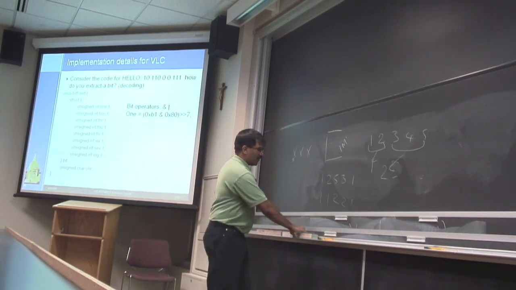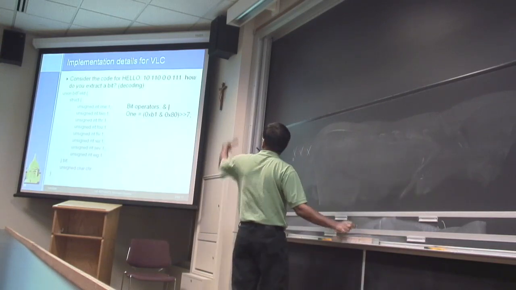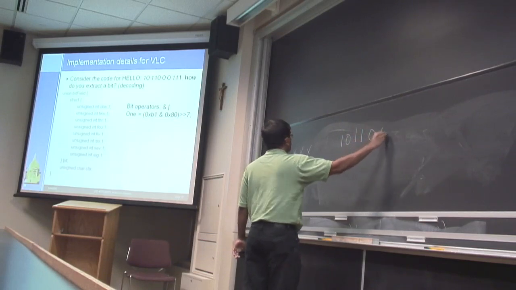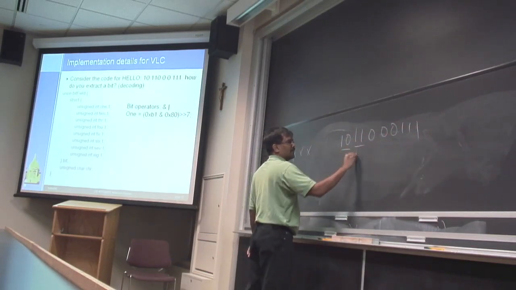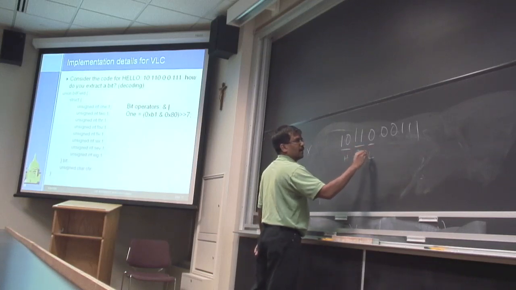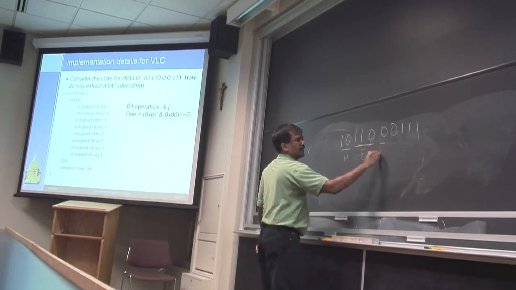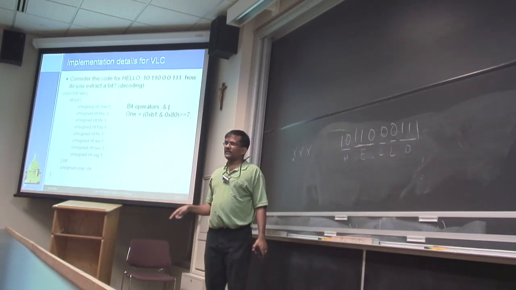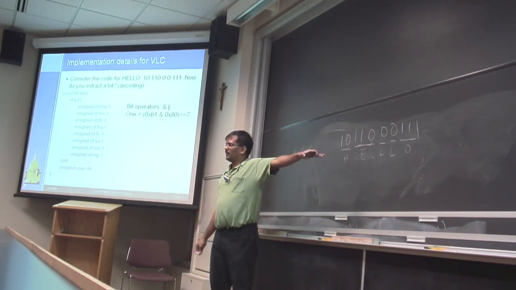So in Huffman coding, which is what you use in JPEG, in the example of hello world, we said something like this, right? This was for H, and this is for E. This is for L. This is for O, right? If you remember from the last lecture. So these are variable length coded, and these are binary, right?